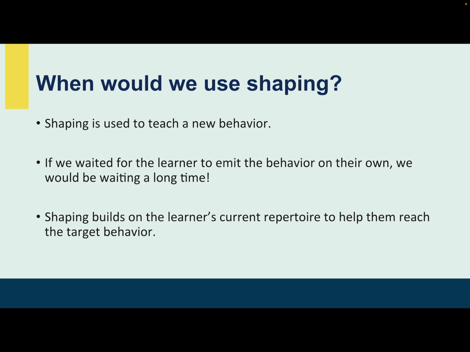Shaping is used to teach a new behavior. If we were to wait to reinforce a desirable behavior when it spontaneously appeared in the learner's repertoire, we would be waiting a very long time. Shaping is a way to speed up the learning process by building on the learner's current repertoire until they can complete the behavior independently.